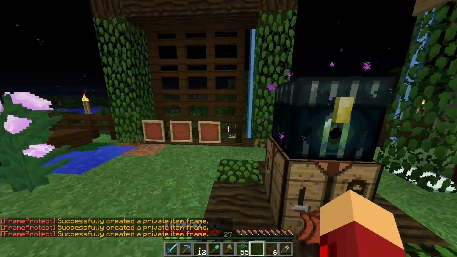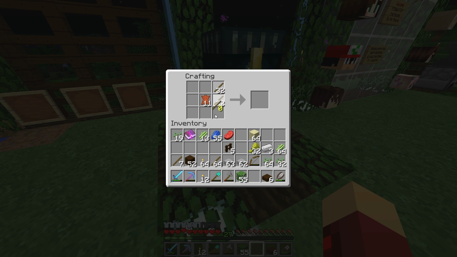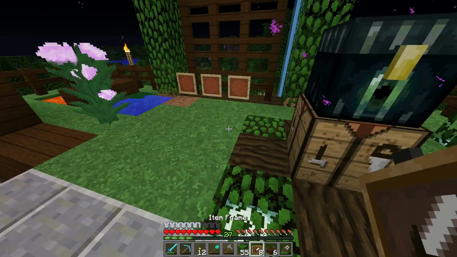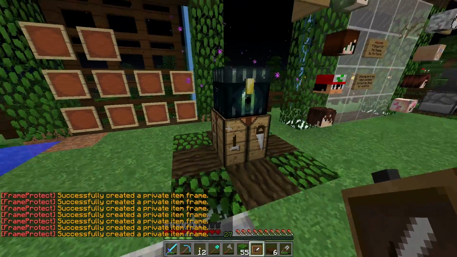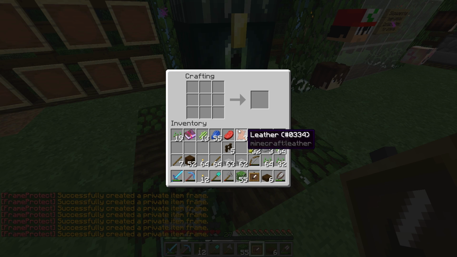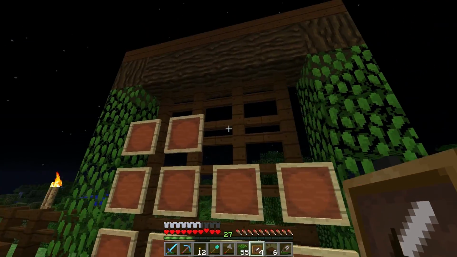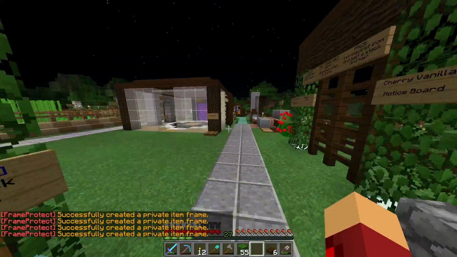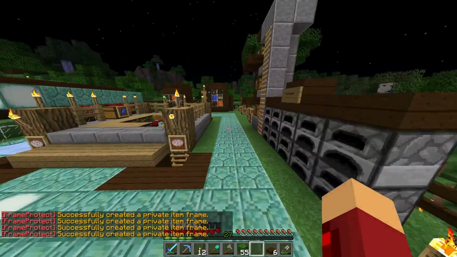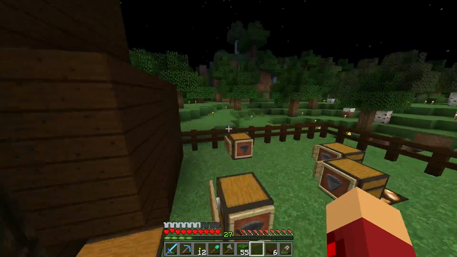Private item frame, that's a good idea. So I'm just going to go west into this and turn it into things. We need to go find a few more cows here. Perfect. 4 more. We're going to need 2 more pieces of leather. Exactly. So I'm just going to check if there's any here in the cow farm quickly. Nope, there is not. So now I have to go find some cows to kill.